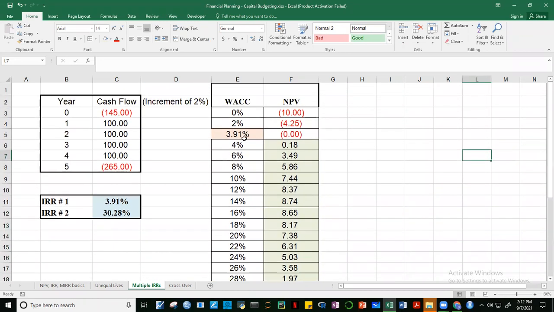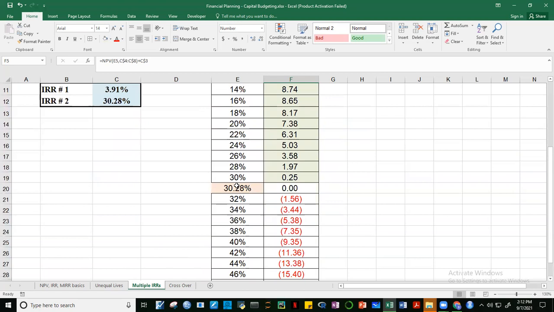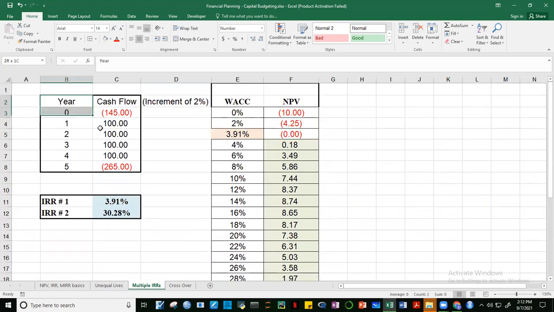So this means guys, yung 3.91 guys, 0 NPV yan, so indifferent tayo dito, no? So if your WACC is 3.91, okay lang to push with the project or hindi, no? Kasi ang NPV natin yan, 0 lang naman eh. So walang net inflow. Okay, so we're saying here that if the WACC is greater than 3.91% hanggang equal to 30.28 or less than 30.28, okay yung project natin na to. Go push through with the project.